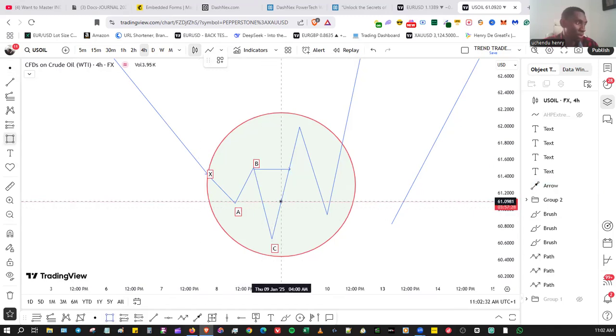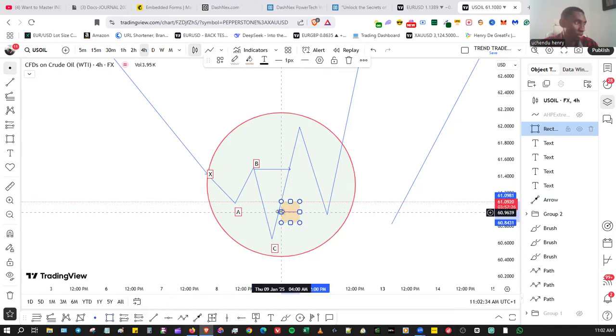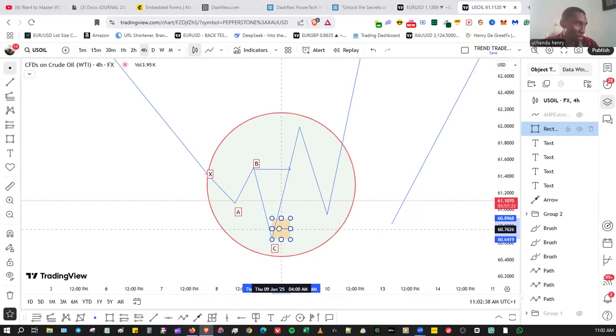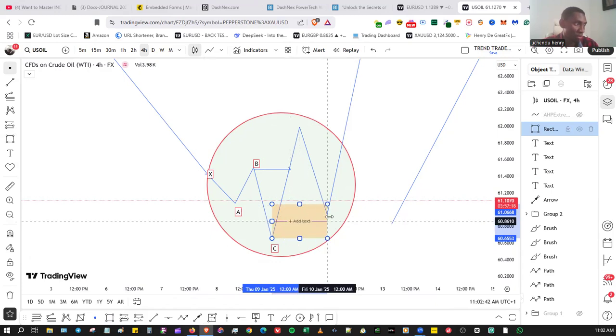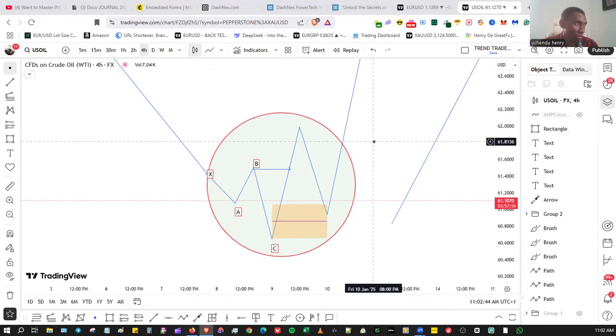So we'll look for entry at this order block here. So there should be an order block here. And if there is no order block, this last point becomes the demand zone. So we'll use the demand zone as entry if there is no order block here. For order block, check my previous video for understanding order block and how it works and fair value gap. I've explained that before in this channel. So this is how the setup is going to be like.